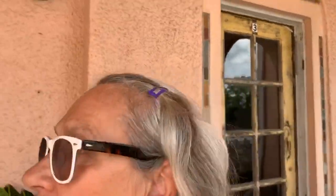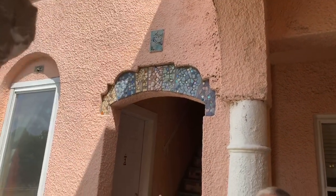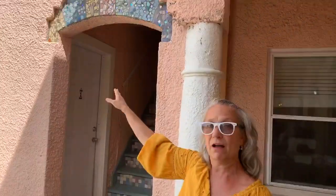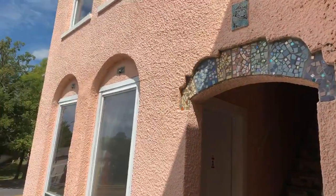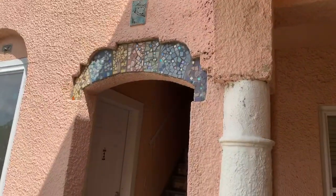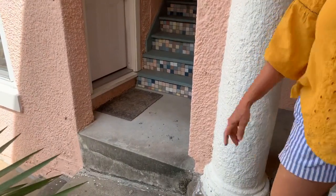All right. So, if you will look over here, and then you'll look above here. I did this because you could see the indentions of where the stained concrete was. But after you got the stucco and paint off, there was no color left. So I did all the tiles above these windows and above that, mimicking what had been there before. And then I added the tiles to the steps. And all these tiles I got really cheap at Habitat for Humanity. So you made this mosaic? Yes. You made those tiles? Those tiles on there, yes.